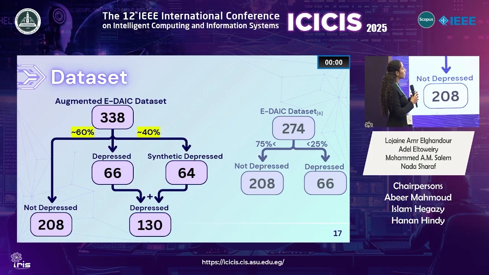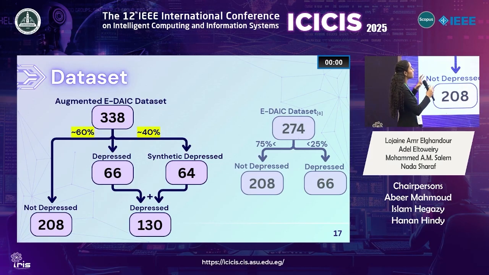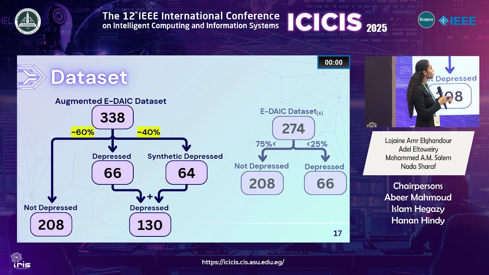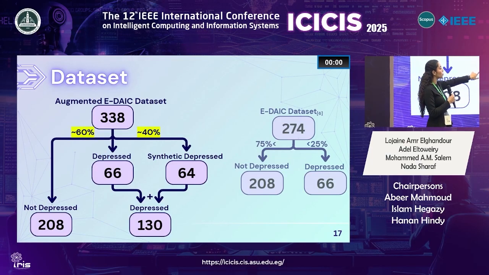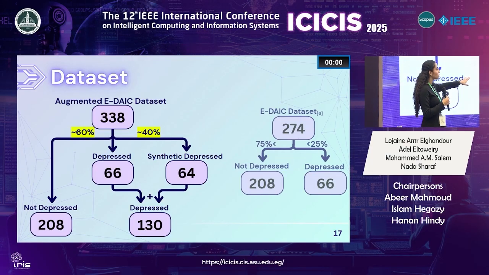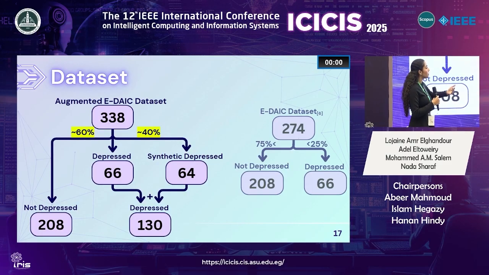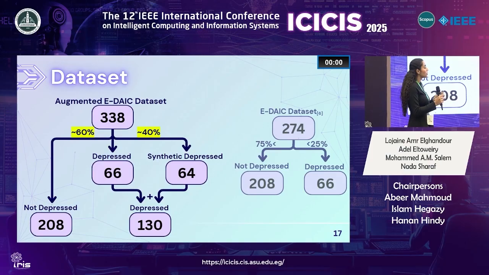Okay, so as I mentioned, I've taken the transcriptions of the audio files. So I had 66 transcriptions for 66 patients. I paraphrased these transcriptions in order to retain the meaning, in order to be able to use the same labels. So that's why I have 64 only. 2 audio files were corrupted while generating. So that's why I only doubled it. And then if I wanted to triple it, I had to paraphrase it again. However, there was a risk of overfitting, where while I was paraphrasing the transcription, there wouldn't be a major difference. That's why I only doubled it.